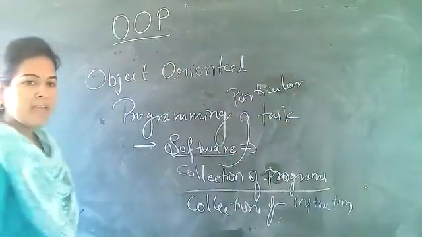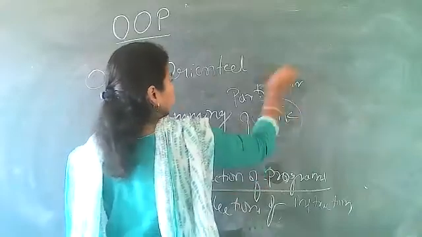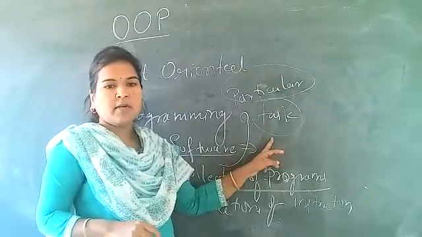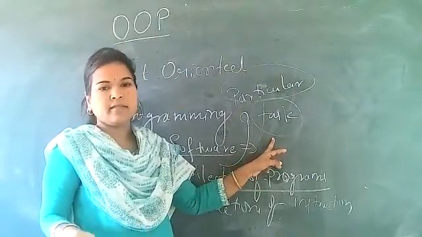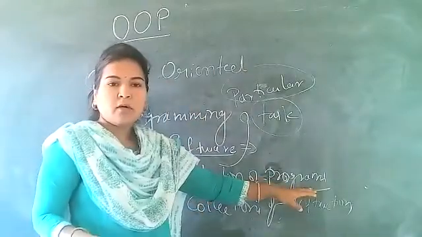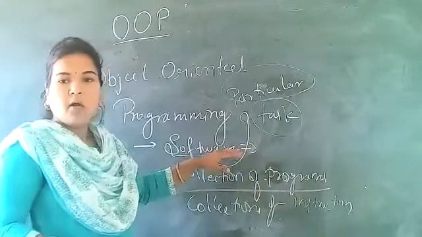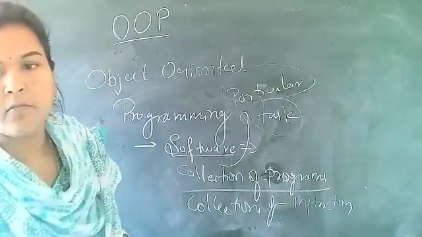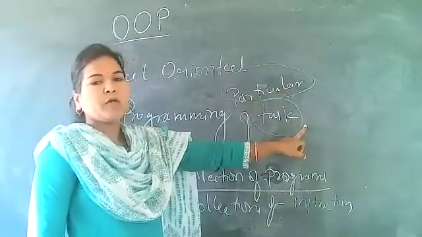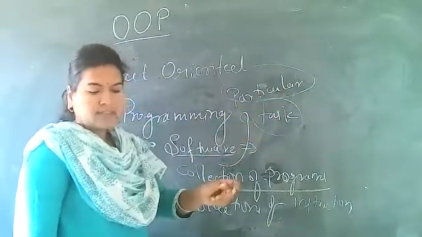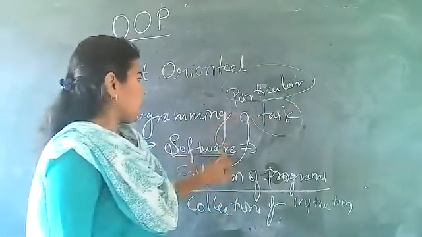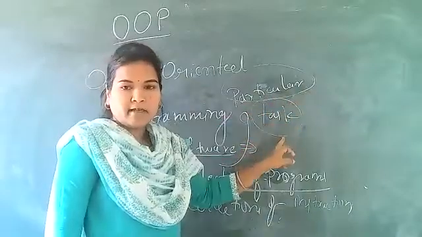What particular task will it do? You know, by using different software, it will do different things. So a collection of programs is nothing but software. What will software do? It will do a particular task. What I am explaining to you today is not in your textbook. Just listen. What is software? It will do the particular task.